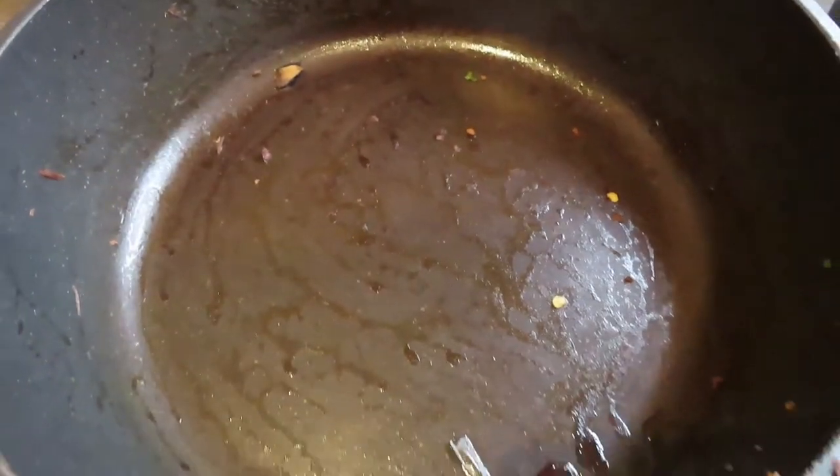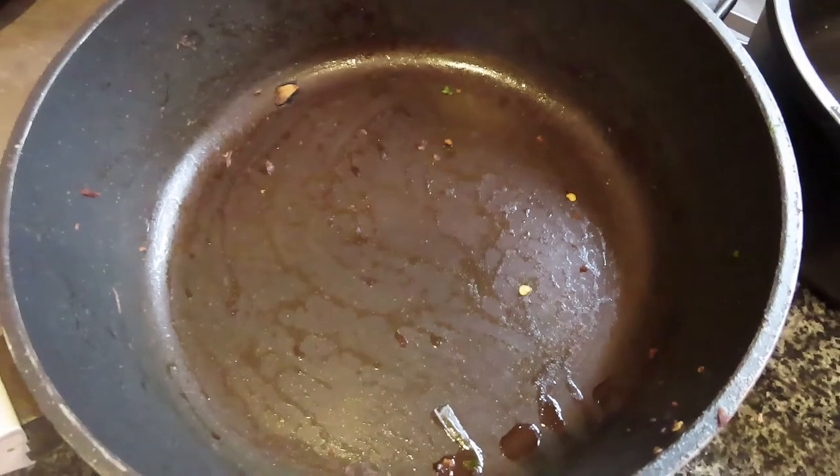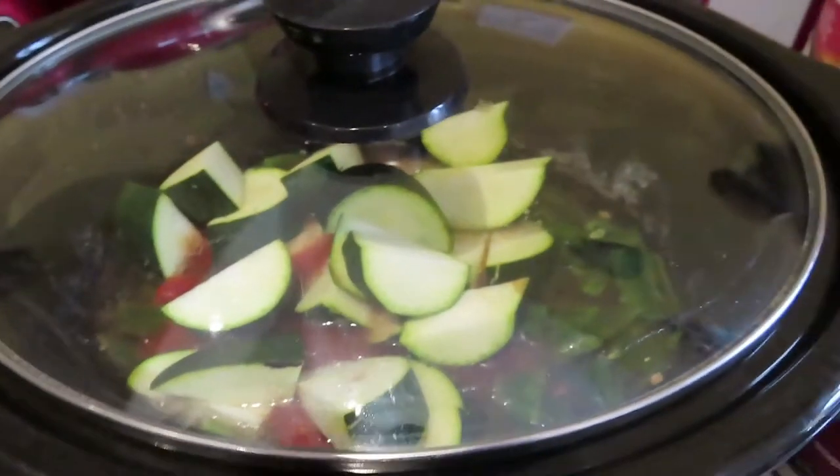I just need to clean up because my Burgov pans don't go in the dishwasher - they have to be hand washed. Nothing sticks to them at all, they're very quick and easy to clean. Here they are, just washed, to prove nothing has burned or stuck. I had no oil in there and everything cooked beautifully - it'll take me minutes to clean.